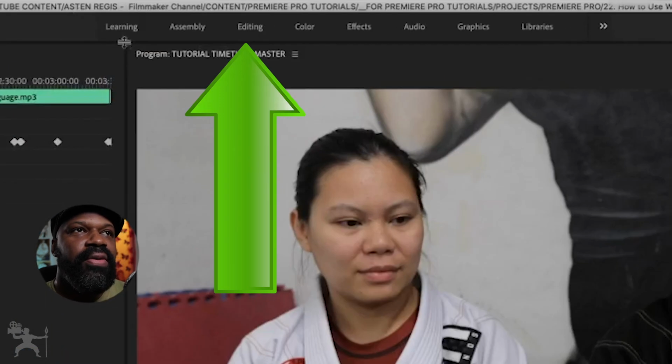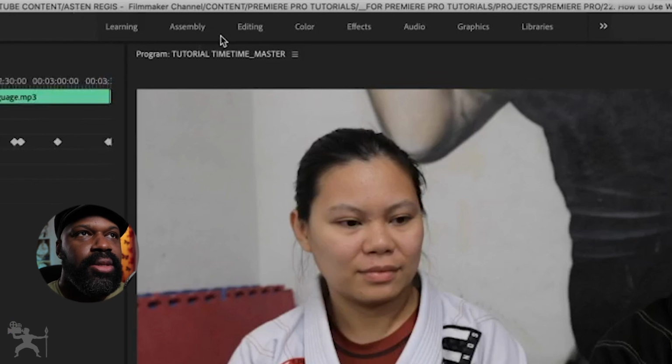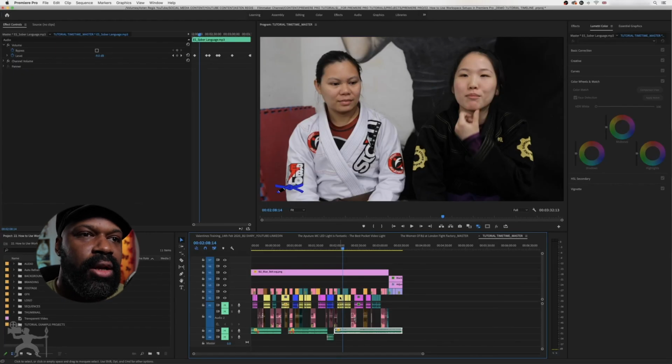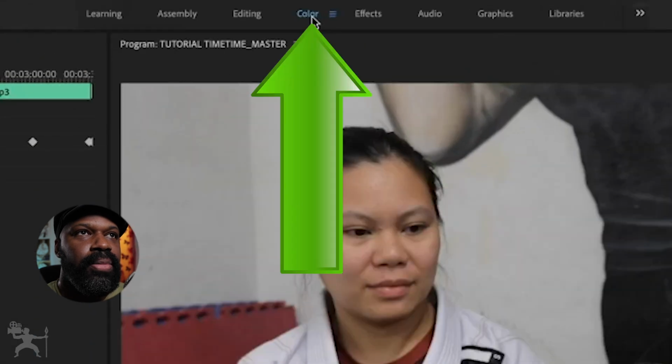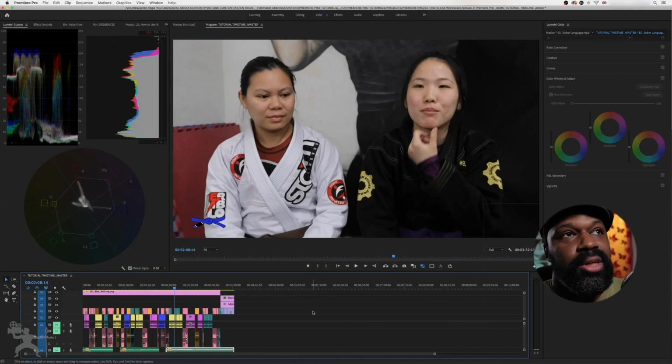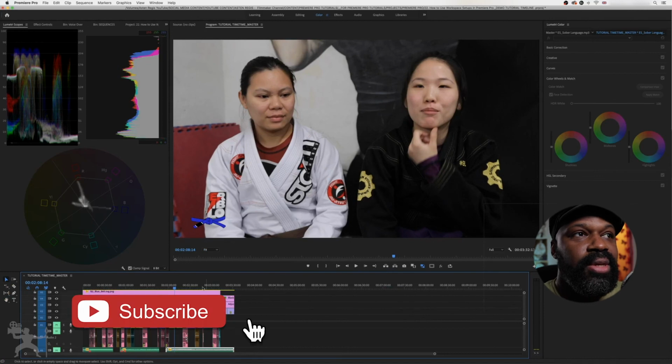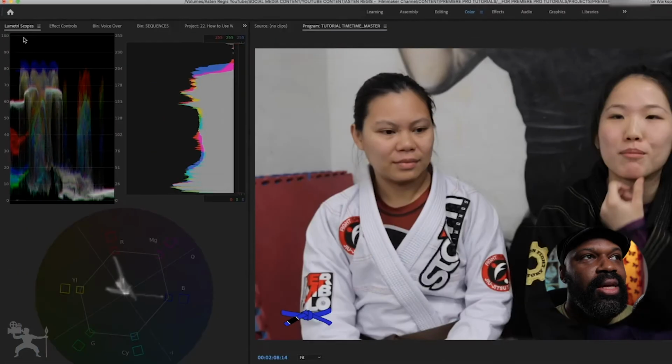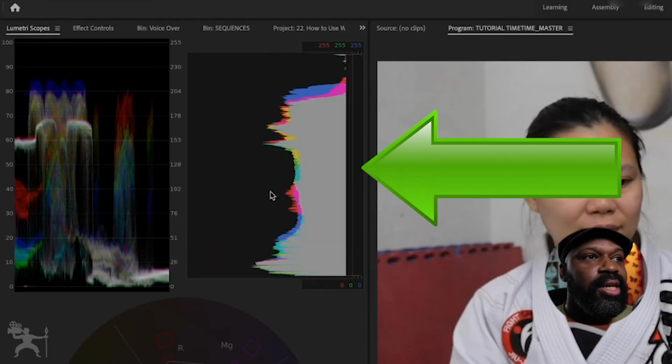Up here, we have various different tabs. The main tab that I would use is the editing tab. But if you're doing a color grade, for example, on a specific clip, you click on here and it will take you to this tab. This tab is more focused on the color grading itself. You have your Lumetri scopes and your histogram.